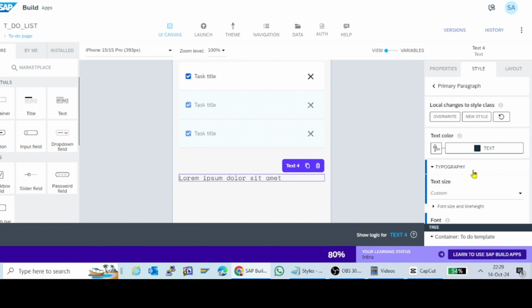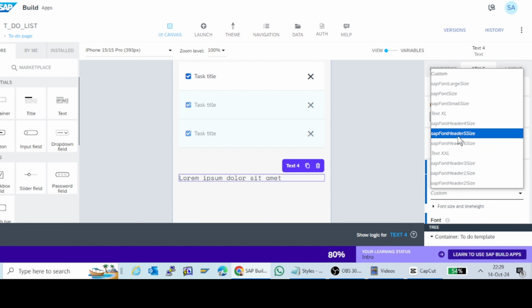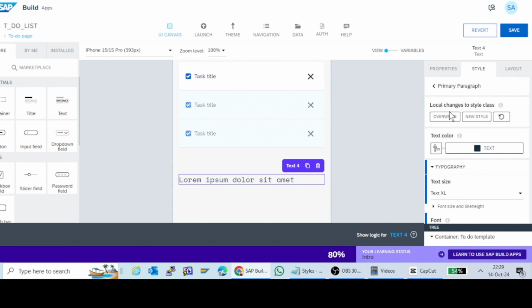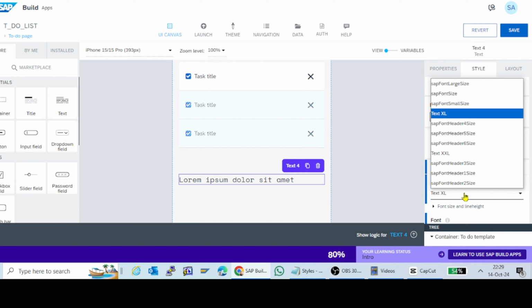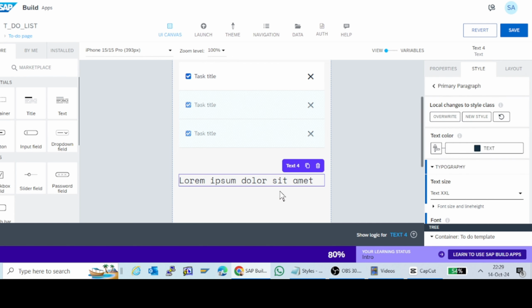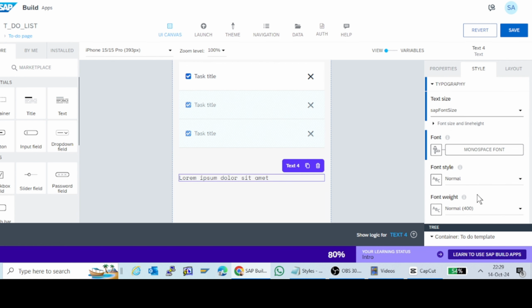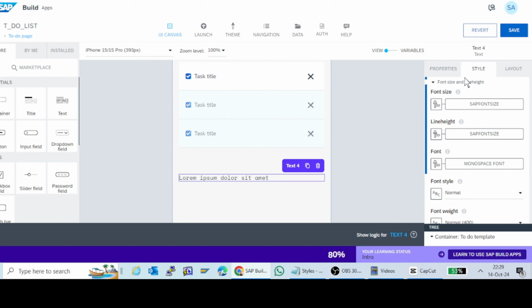After that, the most important property of any text field is the typography. For this, we have the option of text size. In this way, we can change the size of our text. Like I change to text XL. If I change to text XXL, you can observe that the size of the text is also changing. So let's give the default size. Let's move on. In the font size and line height section, we have the SAP font size and the monospace font size by default.